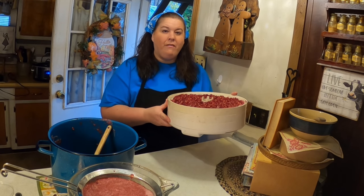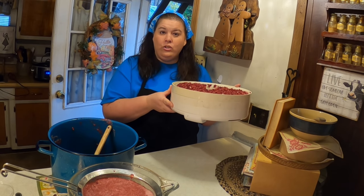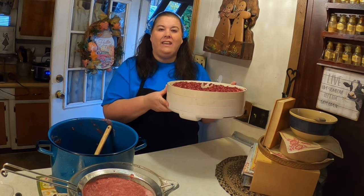Crock pot. It's gonna take about 4 hours. We're gonna put these in the dehydrator. We're gonna let all the juice drain and strain, and then we're gonna make our ham glaze and jelly. We're gonna put everything together, and I'll show you at the end what everything looks like.